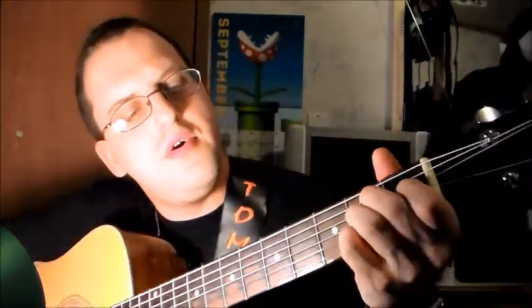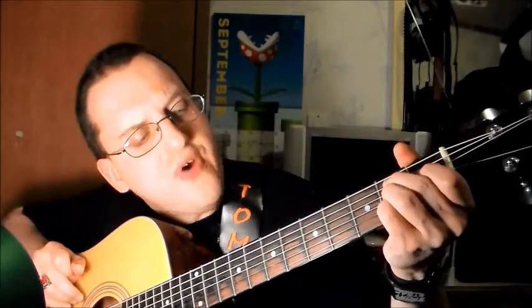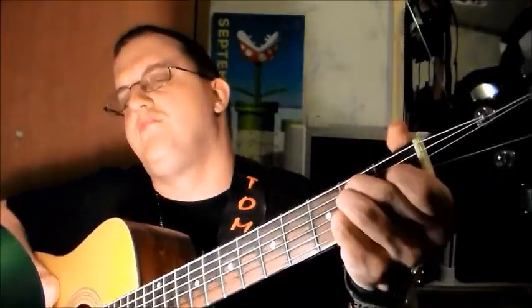You put your first finger on the D string 1st fret, middle finger on the A string 2nd fret, ring finger on the G string 2nd fret, and your pinky, small finger, on the high E string on the 2nd fret, right here. And this is a B 7th chord.